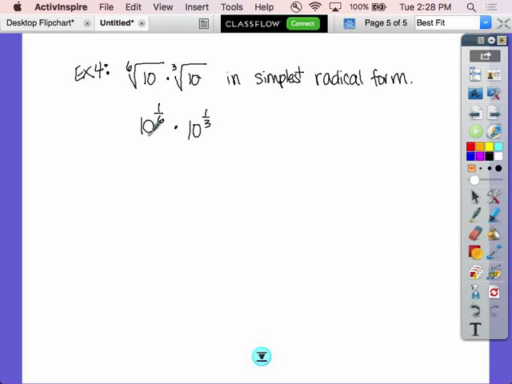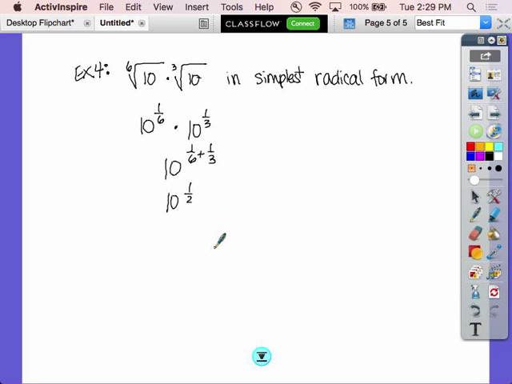Now, we've already looked at this today. When you have the same base, but different exponents and you're multiplying, what are you supposed to do with the exponents? Add them. So 1/6 plus 1/3. Now, here you can use your calculator if you have to. But how many 6s is 1/3? 2 sixes. So 1 sixth plus 2 sixths is 3 sixths, which is 1/2. Again, if you had to use your calculator for that, go for it.